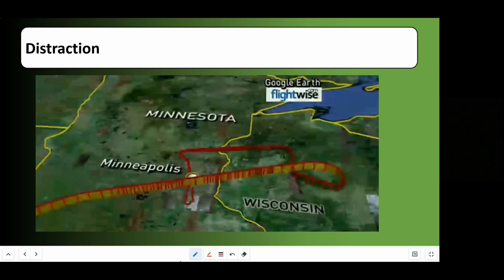Of course, ATC is wondering, do I have a hijacking in progress here? Do I have a crew incapacitated? They couldn't get a hold of the crew. But finally, when the crew realized that they had flown past their destination, they did get a hold of ATC. ATC had to go through some very specific maneuvers to verify that the crew was not hijacked, and then they brought them in for landing. Okay? Eventually, these pilots were fired for this. So it is very serious that you do not get distracted up in the airplane there.